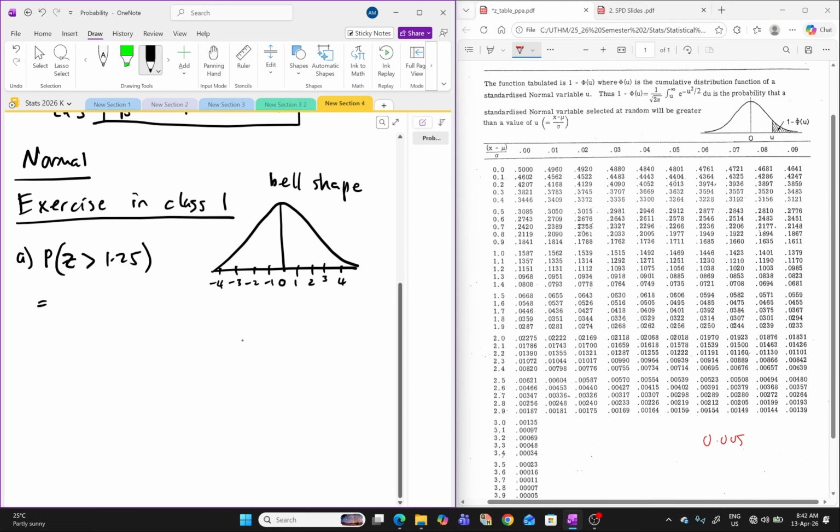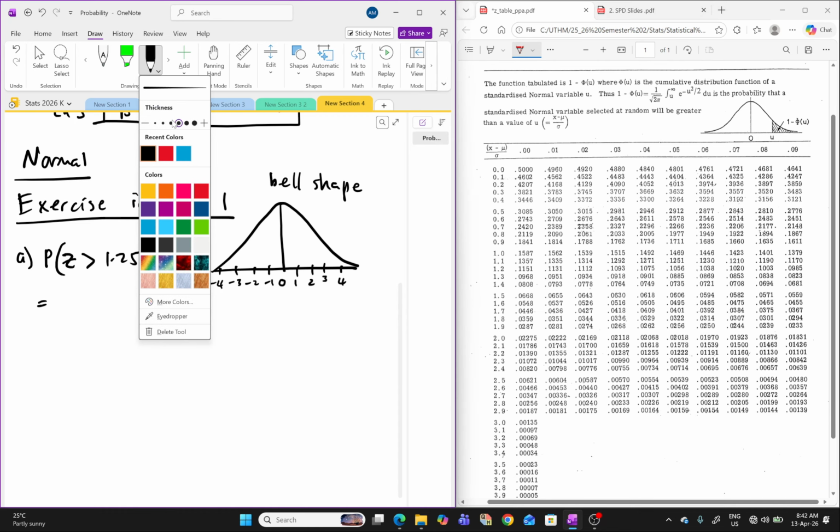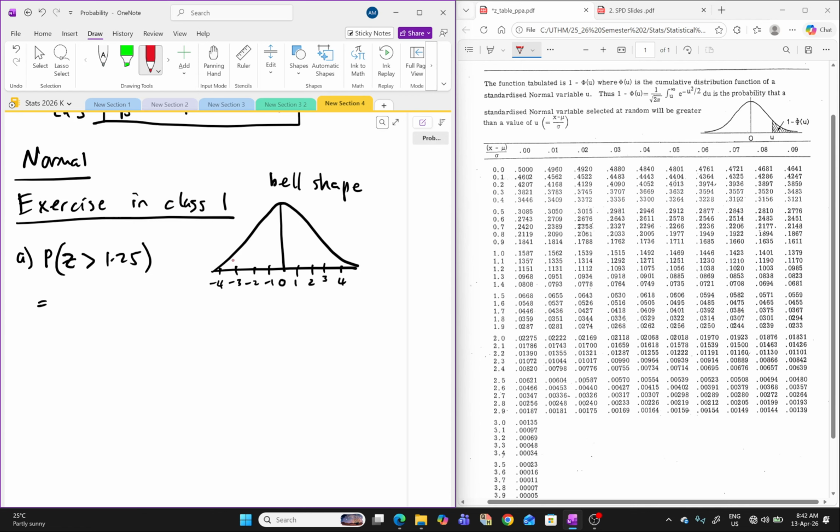Alright, so we use this table to answer all these questions here. First of all, the area under the table, the whole area is equal to 1. It's just like probability. Probability, its maximum is 1, right? Okay, total area is equal to 1. And this shape is symmetry. Symmetry means half and half. If the whole is 1, what is half? 0.5.